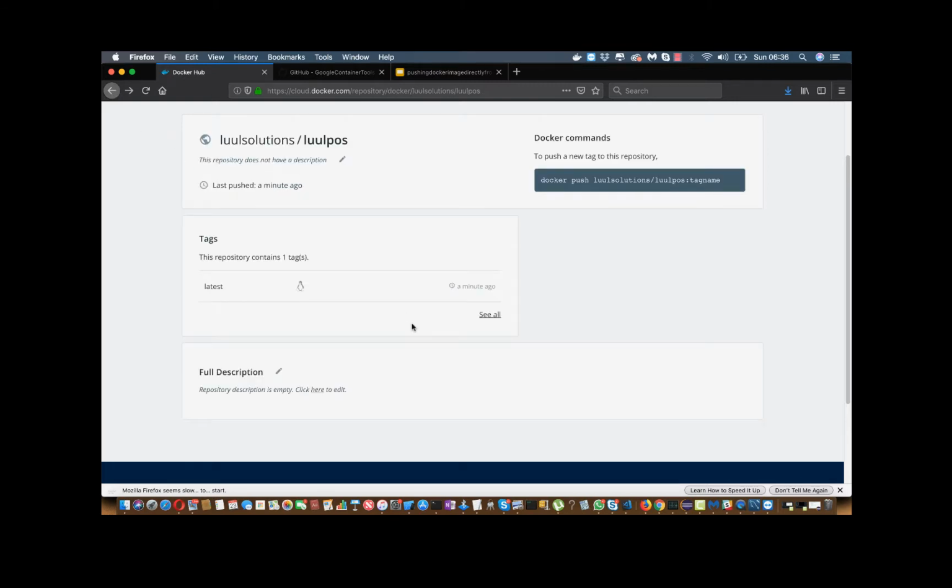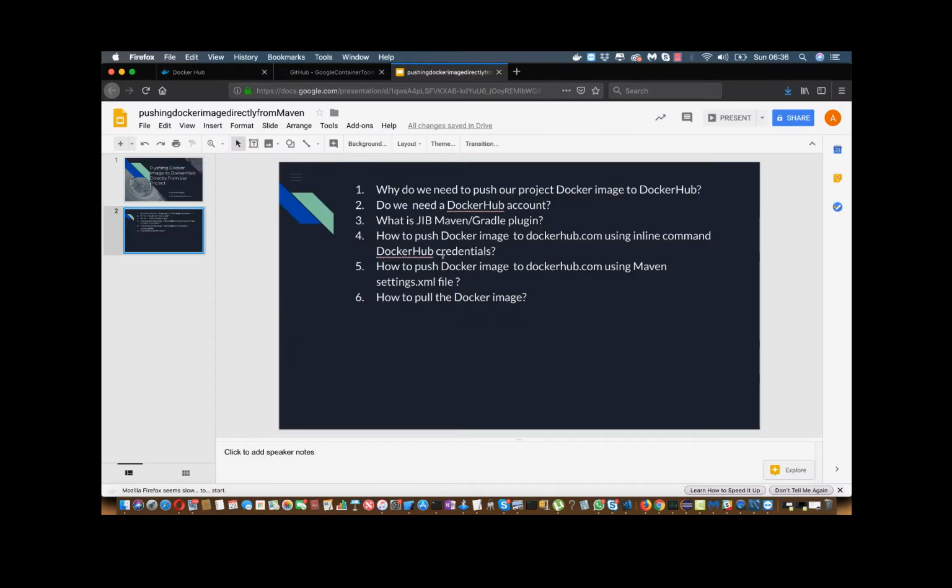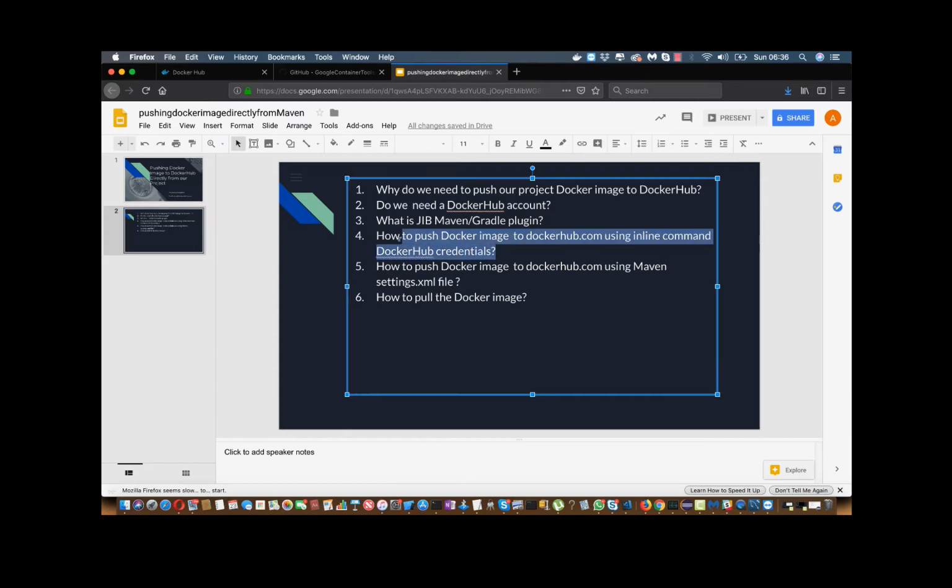So it's great now that we have seen how to upload an image with credentials directly specified inside, or inline. The next thing I need to show you is how to push a Docker image to DockerHub using the Maven settings.xml file.